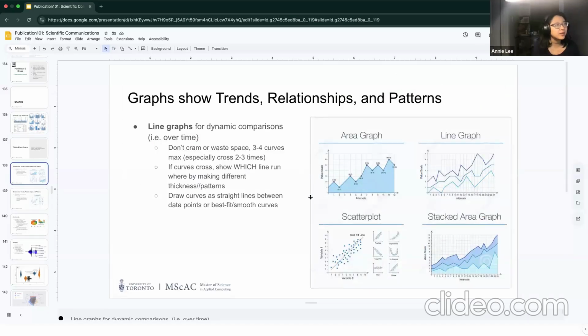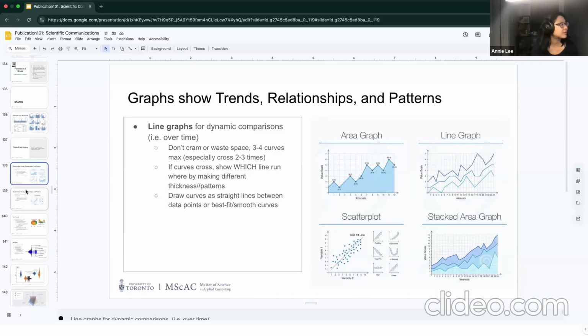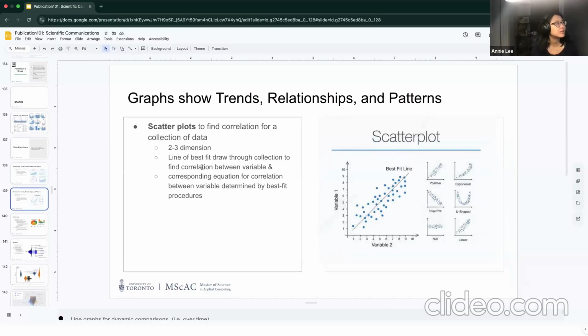If you do line graphs, take heed, Vivian and En-Shiun, graphs are very important for your final report. You can have line graphs, scatter plots. Make sure you do a line of best fit, whether positive relationship, negative relationship, exponential, more linear, null hypothesis, all these different ones. Right here. Love scatter plots.